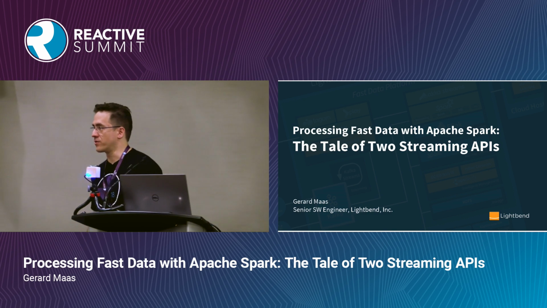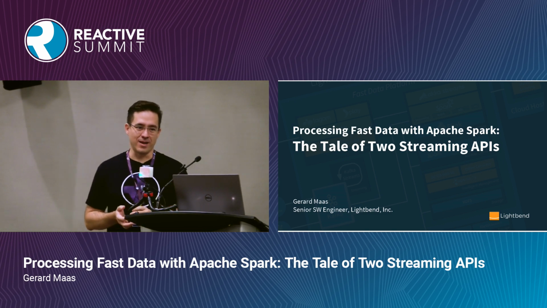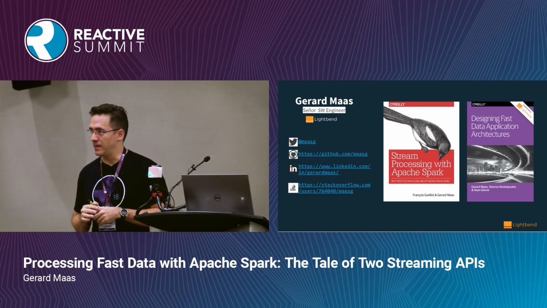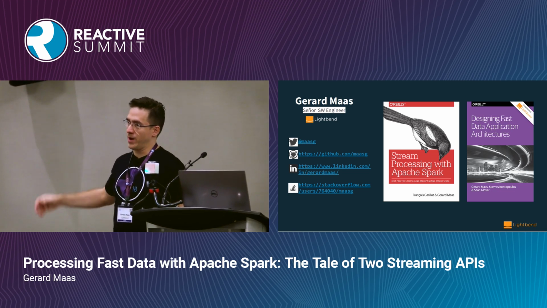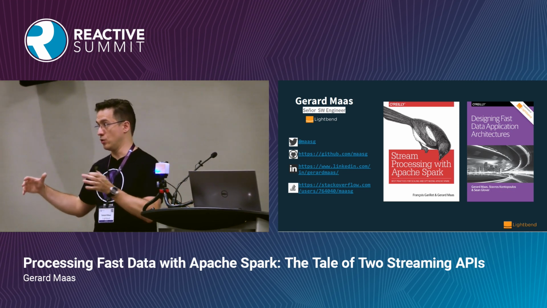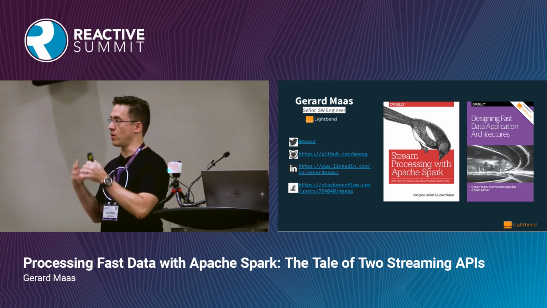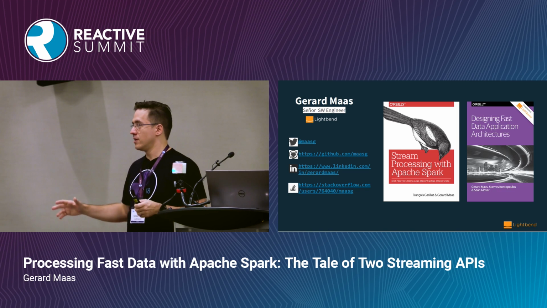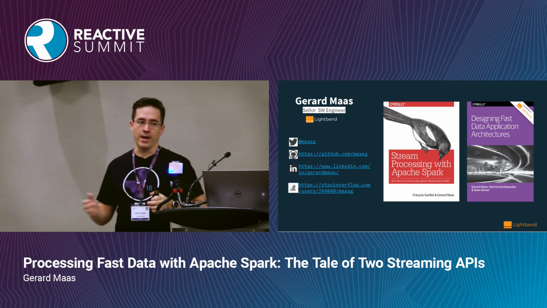I am Gerard Maas. I work for Lightbend. You all know Lightbend here. And I'm also the author of Stream Processing with Apache Spark. Part of the things I'm telling you here today are coming from my work writing this book. We started with learning Spark Streaming, and over time, the new API for Apache Spark came out, and we decided to include it in the same publication, and we have been working on having comprehensive coverage of it. That road also taught me a number of lessons: where they shine, where they should not be used, and how they compare.